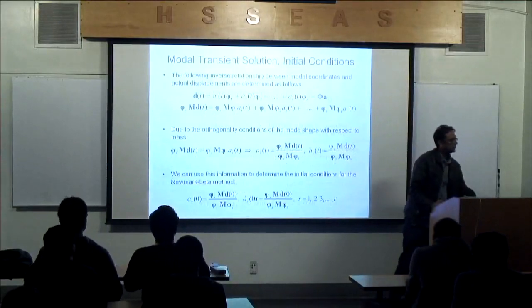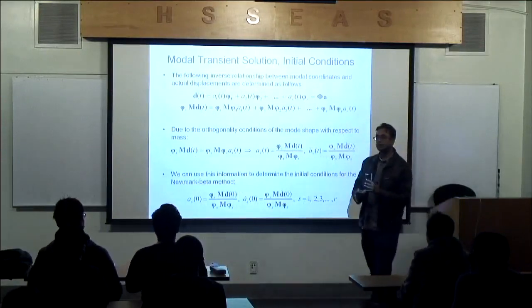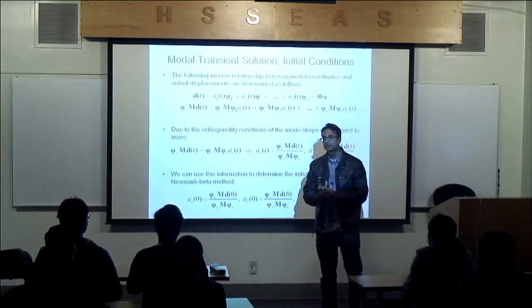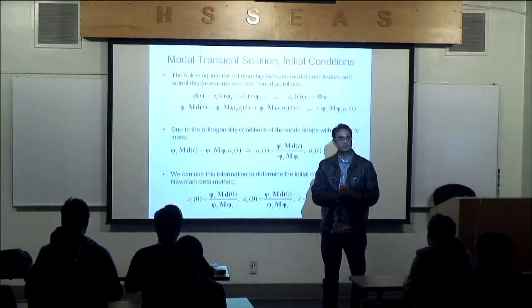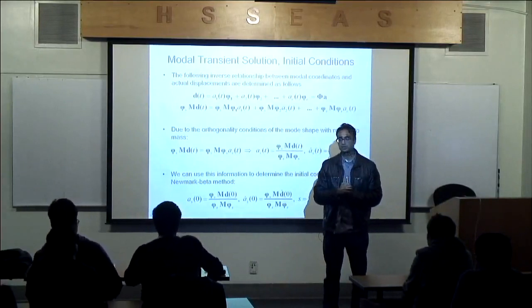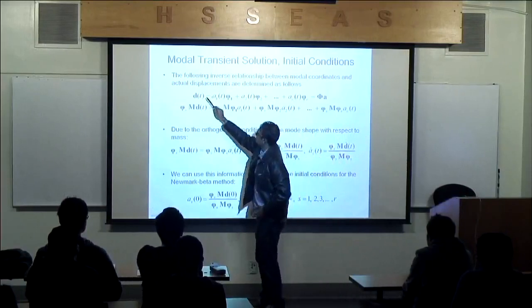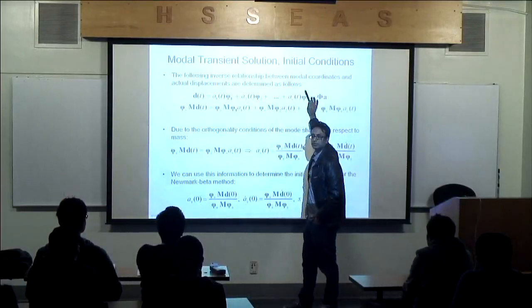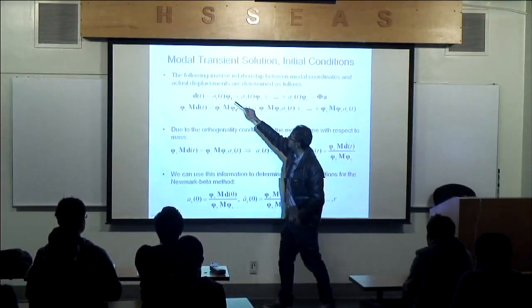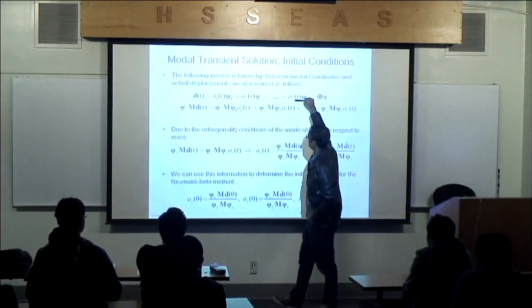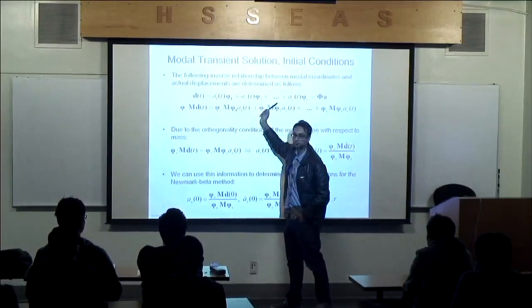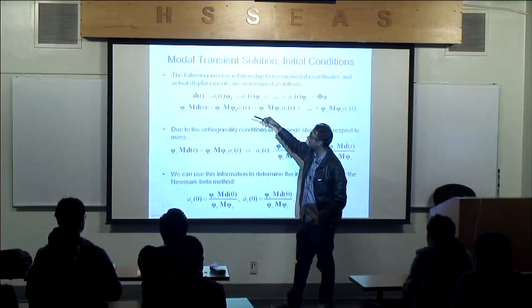What's more is that we're not done yet. So the excitement has ended. Now we have to figure out how to describe the initial conditions, how we come up with these initial conditions. So the initial conditions can be found. If I have d(t) is this, you agree? We covered that. So d(t) is a linear combination of these mode shapes with these amplitudes. They are unknown, basically, that I'm trying to find.